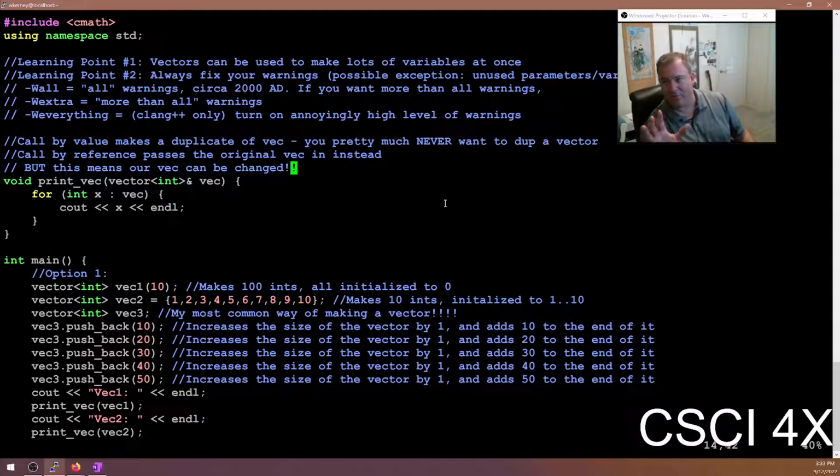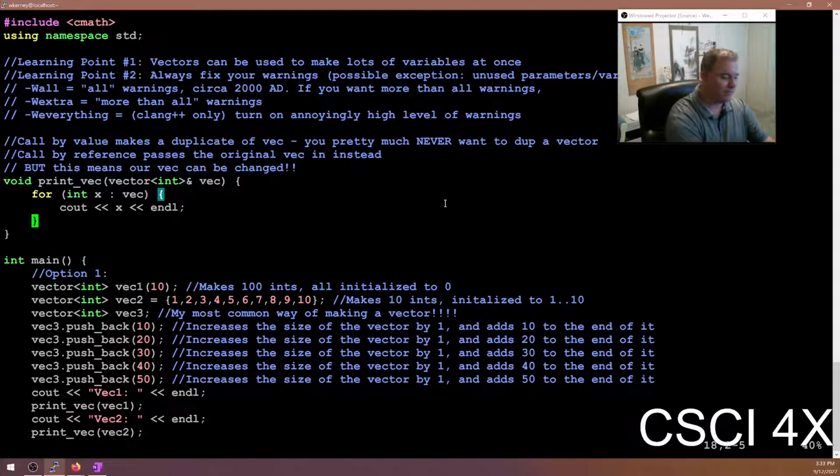And most of you, when you're learning call by reference, you think of call by reference as meaning I want to change the value passed in, right? Like we did the doubler function last time, right? You pass x to it, and x gets doubled, right? It would be really weird if our print function changed it. You know what I mean?